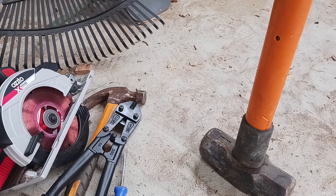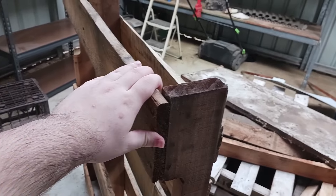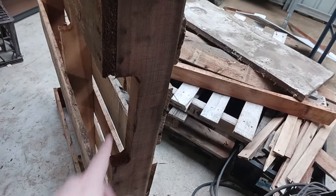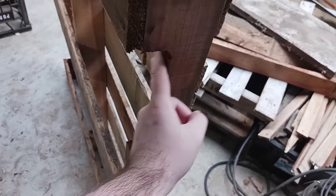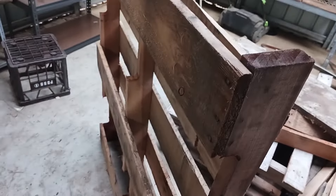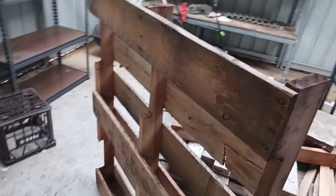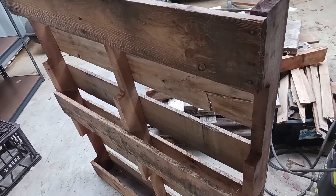We'll demonstrate how I do it all so you get a full good idea. I don't really care about these thin boards, but if you want to save them you can. I really care about the thick boards but not these rails here because they've got cutouts. Usually they won't have cutouts so they're worth saving. Everything on this pallet is saveable — it just depends on what parts you want to save.